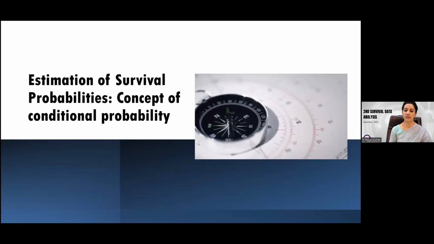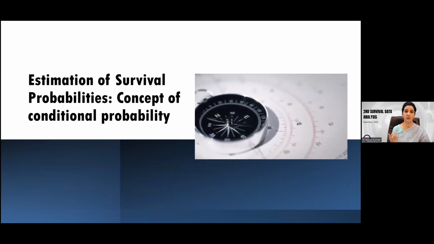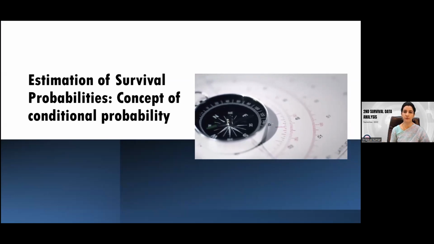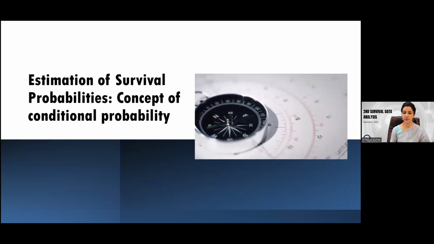Now this estimation of survival probability, we always call it a conditional probability. I'm not going into the mathematical concept involved, because in survival analysis you see a lot of mathematical jargon and formulas that work in the background, because it's entirely a mathematical concept. That's why we have kept those mathematical concepts to a very minimal level, and we'll focus mostly on how to perform this, and once the result has come up, how to write and interpret it.